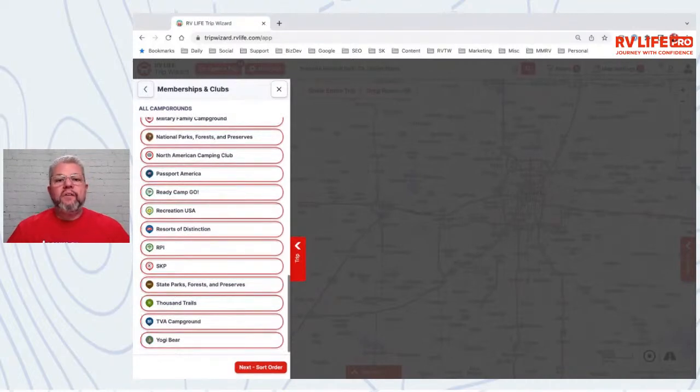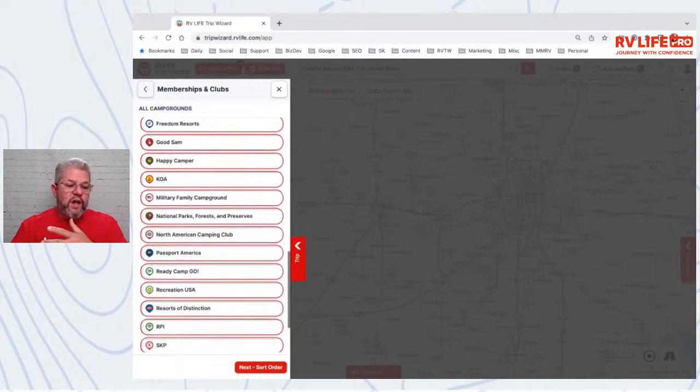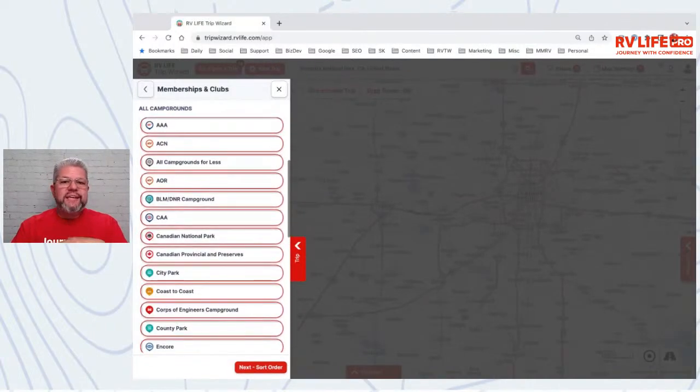Why do I have all of them selected? Because I don't really have a preference. I just want all the shiny little icons to show up, right? If I was truly, say, only looking for Thousand Trails, and I only selected Thousand Trails, all my other icons would be generic green tent icons, except the Thousand Trails icon, which would be the Thousand Trails icon. It would make it easier for me to identify a Thousand Trails location. Same with all of these. I just check them all because I want to see all the logos.